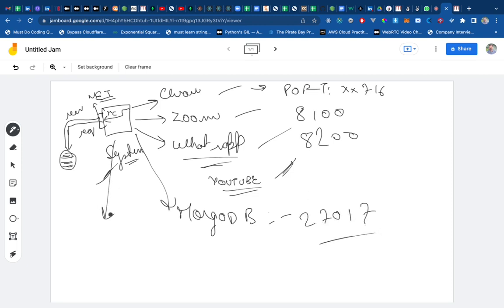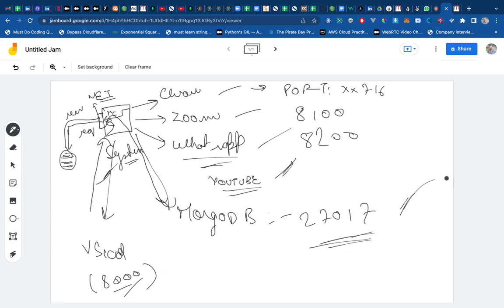So if my VS Code, or my server which is running on 8000, sends a request, it is going to send the request to my network, and my network will redirect it to MongoDB. And when MongoDB returns the response, it will again return to my server. So this is why port numbers come into play. Make sense, guys?